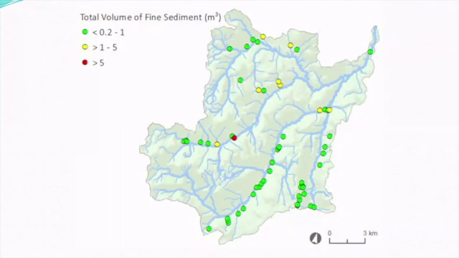In this case, the red site is a bridge crossing where the sediment from both sides of the bridge, from about 250 meters on either side of it, was running all the way down onto the bridge deck and into the creek. This site could be greatly improved by just opening greater berms on both sides of the bridge approaches and would have given this watershed a considerably better rating.